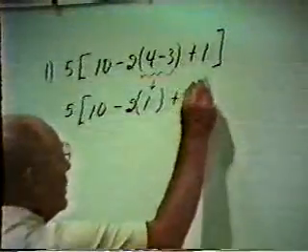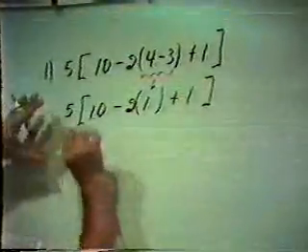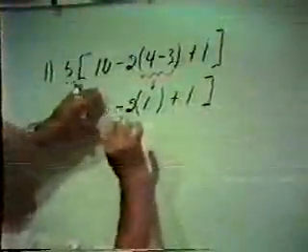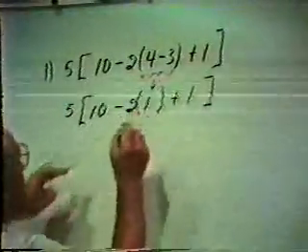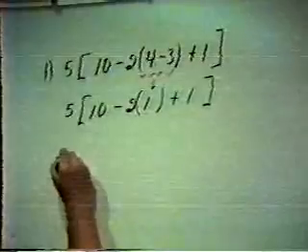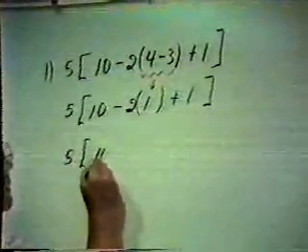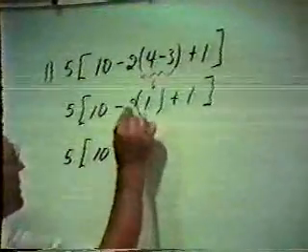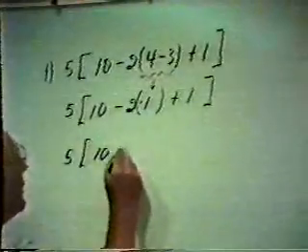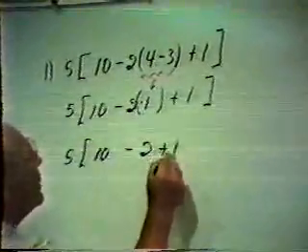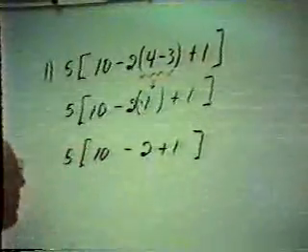All right? So, now, the computer again is going to start reading. It's going to move in. Here is a multiplication. So your next step then, you would have 5, 10. Now, minus times a plus. This is a plus 1. This would give me minus 2, plus 1, and then bracket. Now, you're ready to go to the next step.